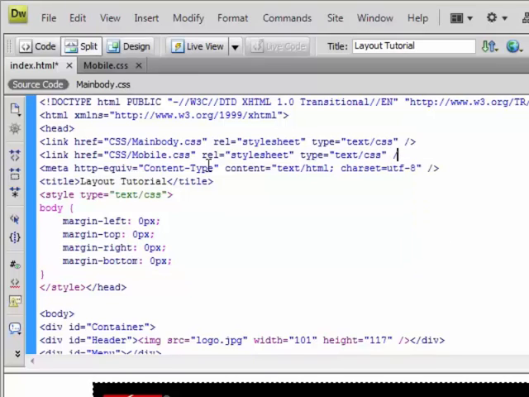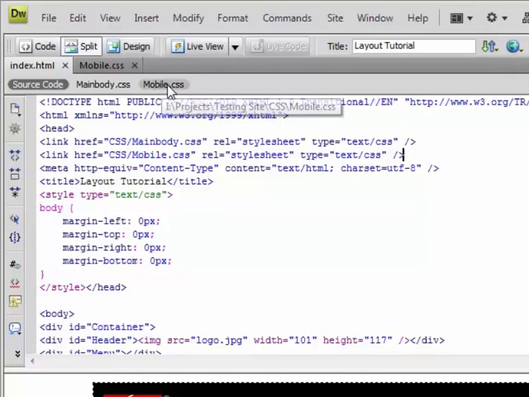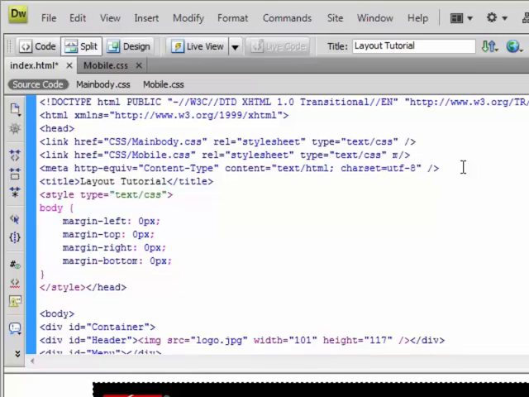Okay, sorry. So what this is doing is I'm going to be calling this style sheet. As you can see, it's already been tagged into this index.html web page, but what I want to do is call this style sheet based on a condition, and the condition is that the web page is being viewed on a device that is less than a certain dimension.